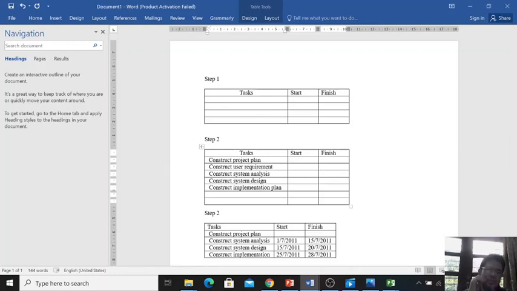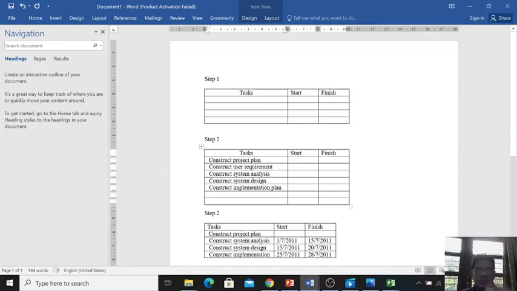Why do I slot in this task? Because this is very important, where you collect and compile the user requirements and turn them into a system requirement. So when you elicit the user requirement, then you do the analysis.